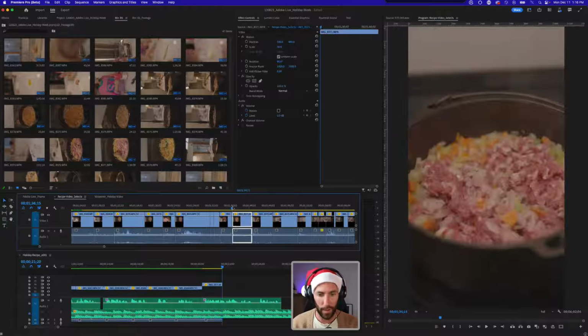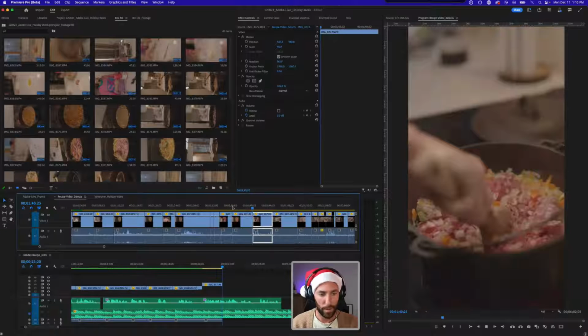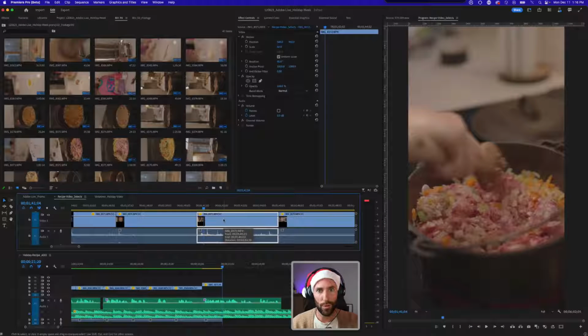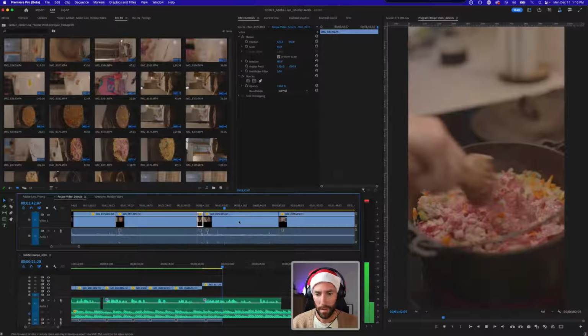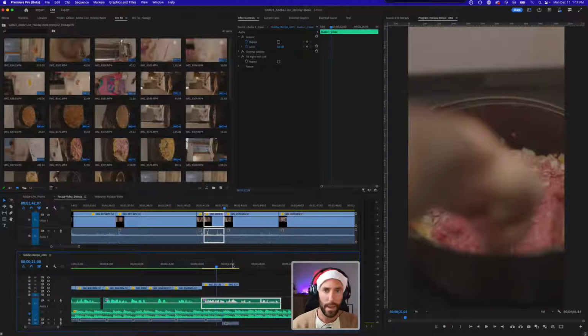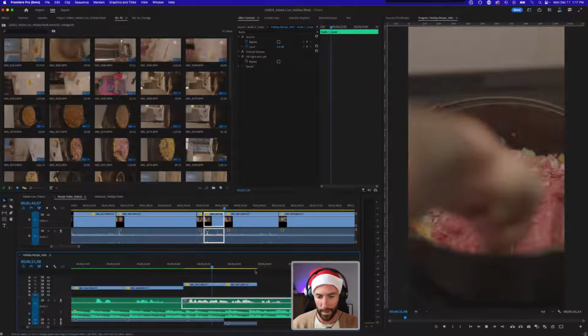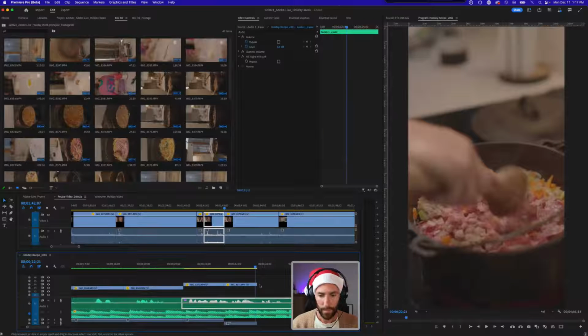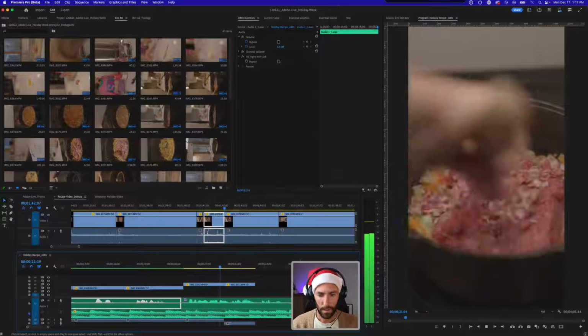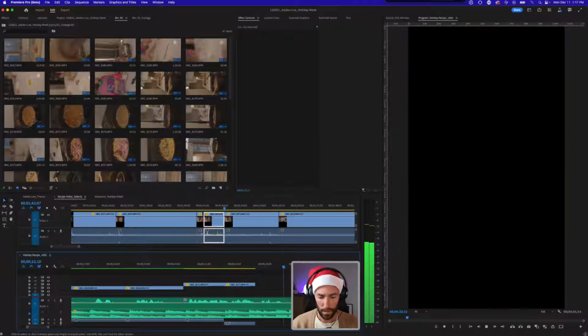Let's see, maybe we have another clip that we can add where it's a little browner. And I like just the sound of the spoon on the Dutch oven there. So Command K. All right, and they're gonna be very quick cuts, right? So the beautiful thing is that you can kind of just drag this down and then time it and then sort of work your way down the timeline a little bit. The spoon until browned. Cool. All right, until browned. Break up your meat with a spoon until browned and cooked through.